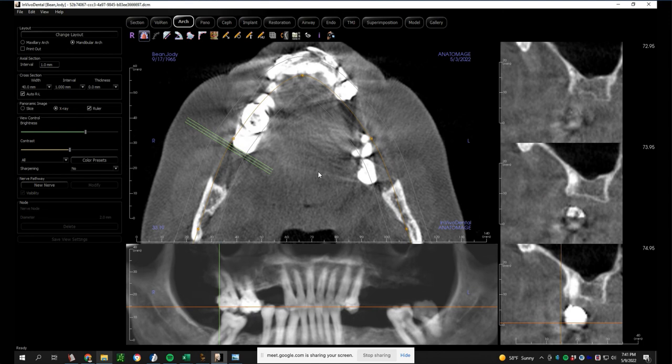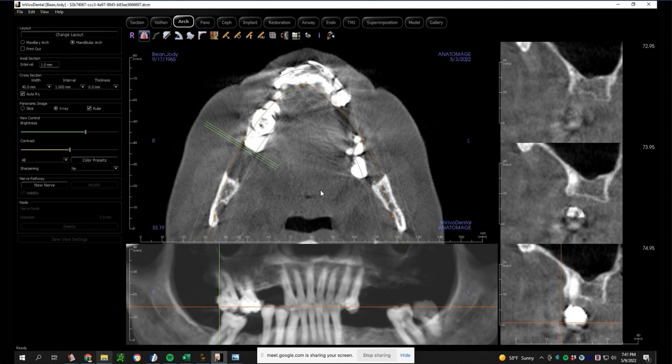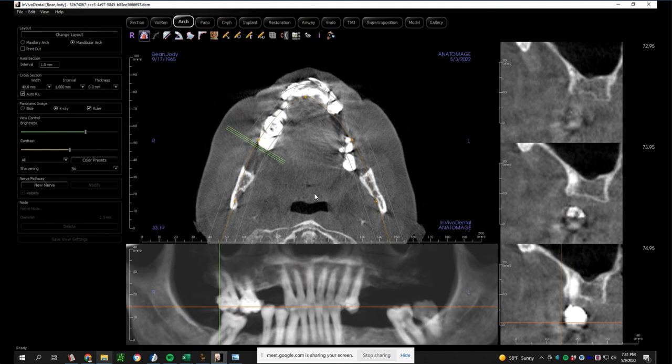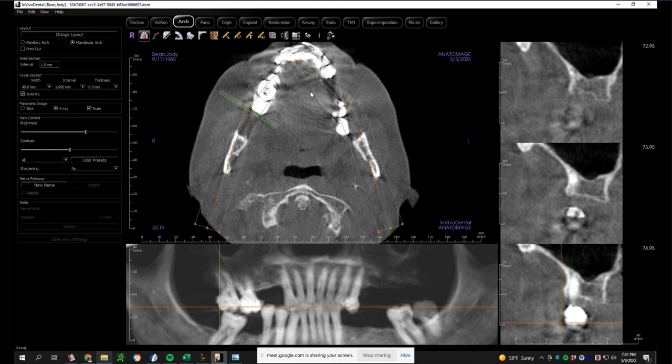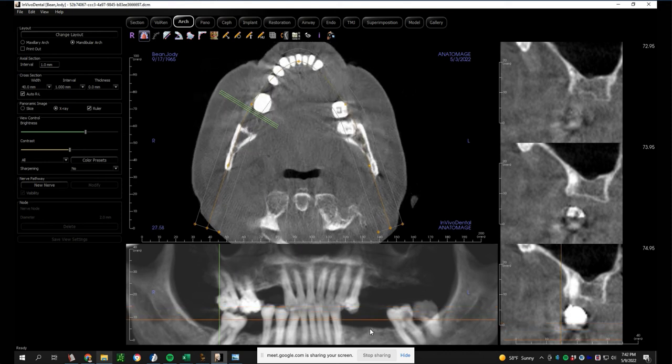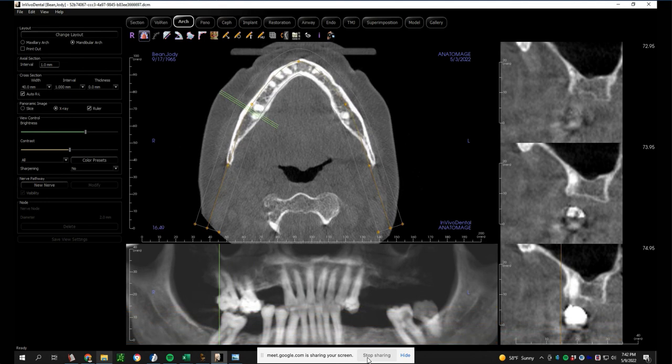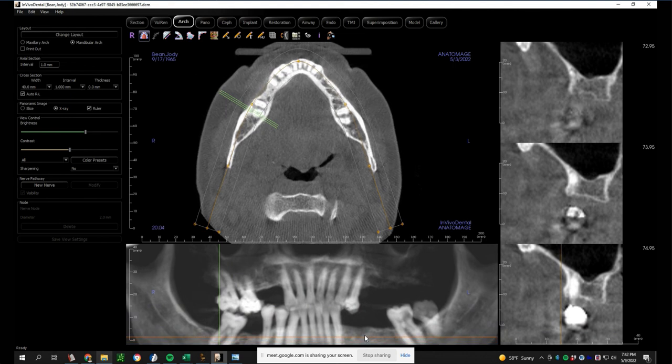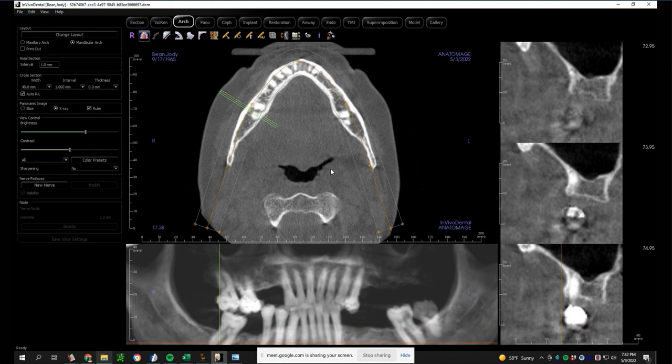Before I do that, I'm going to take a general look at whether or not there's asymmetry. So I'm looking right here in the axial view. I'm just looking left to right to make sure there are no radiopacities, radiolucencies, anything asymmetrical that I can't describe. I'm getting a sense of their airway. Is there anything in their spinal column? I'm not an expert in the spinal column, but I'm an expert in asymmetry. I can definitely identify when things look different left to right. So that's all I'm looking for.